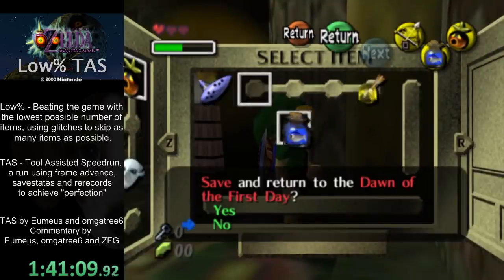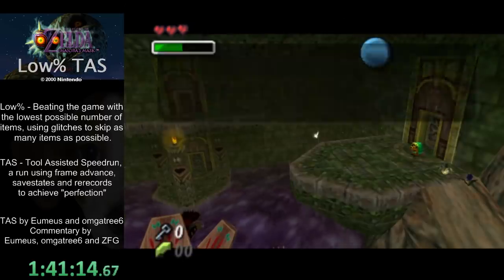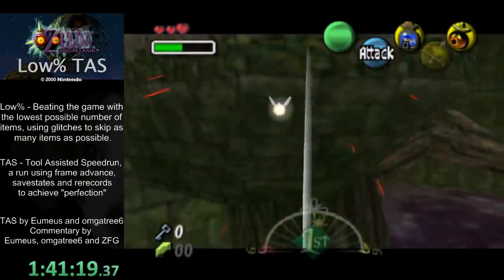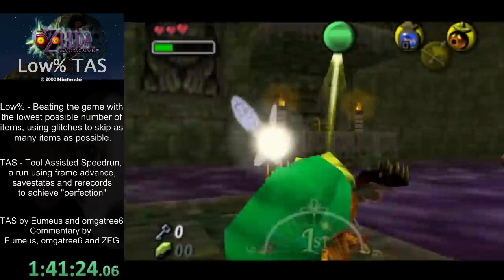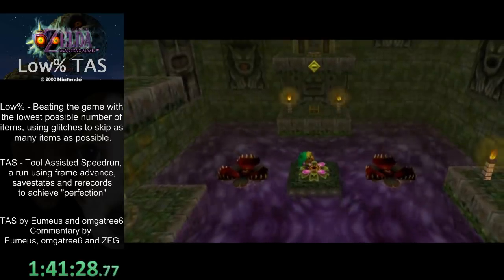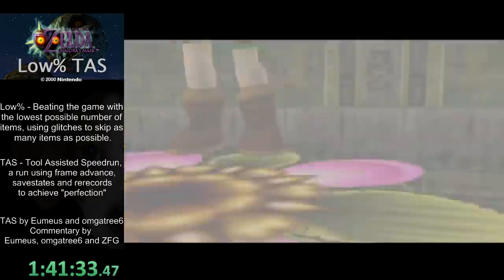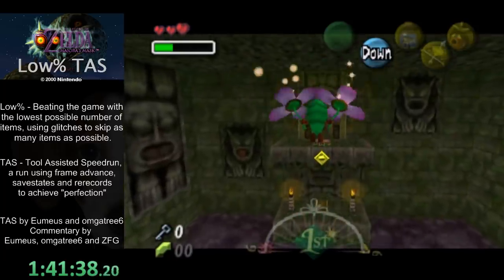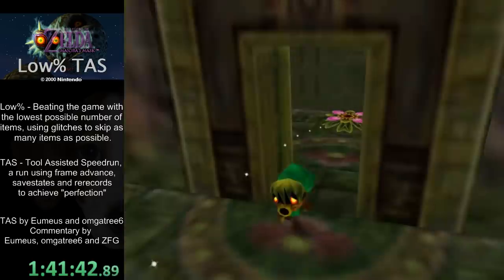Human to Deku for being able to use arrows. Oh man, Deku ISG. So the only reason we need that there is just to make this platform move. And take off Deku Mask and put it back on there, since we were still technically human, and going into Deku Flyer as human would blank our B button.